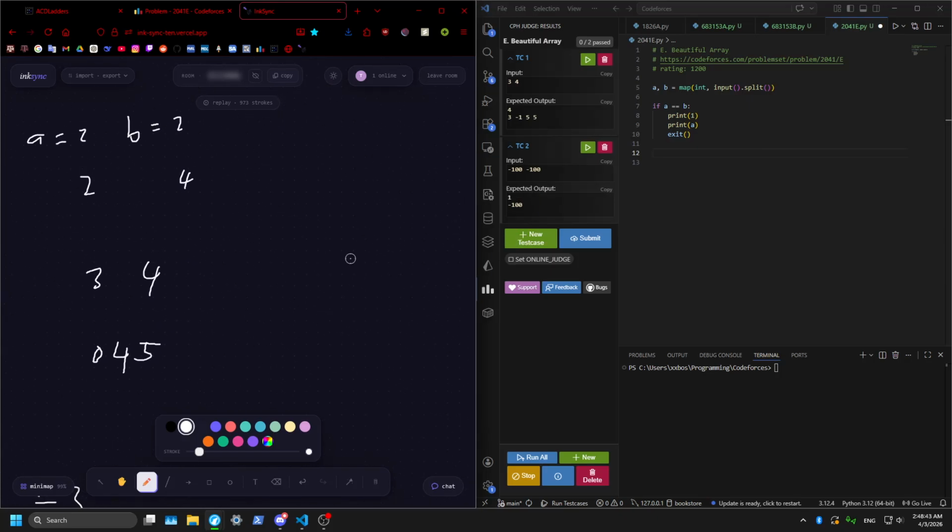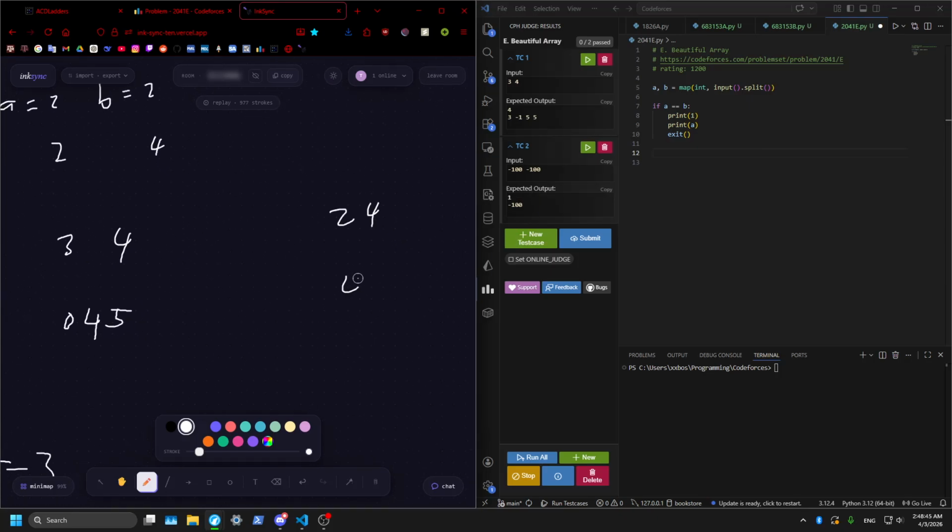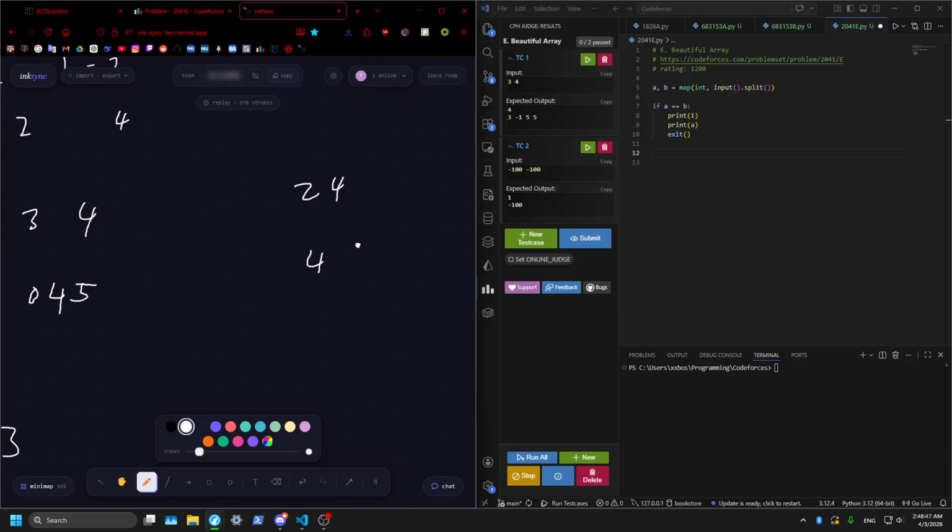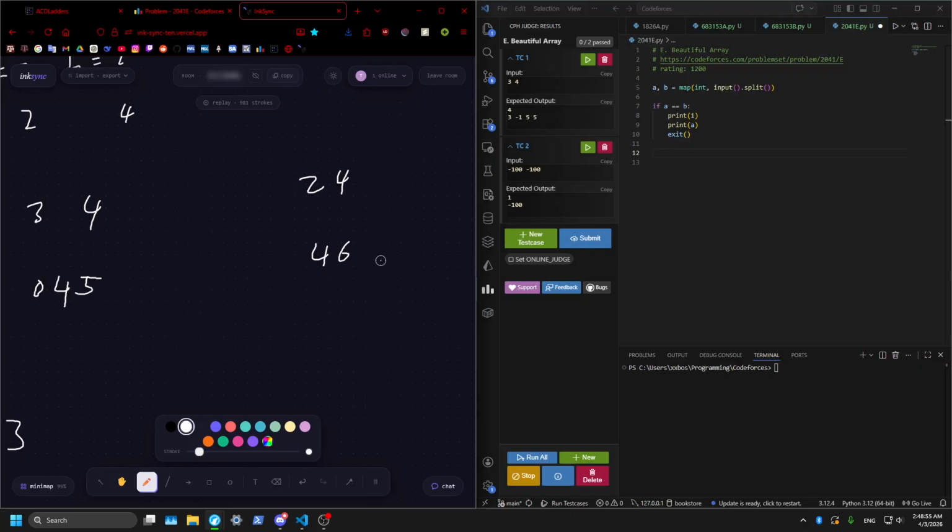If I do a different case, 2, 4. Start with a 4. Add a 5. That's 9. We should add a 6 to keep it even. 10. Negative 6. Negative 8. Wait. It's 10.